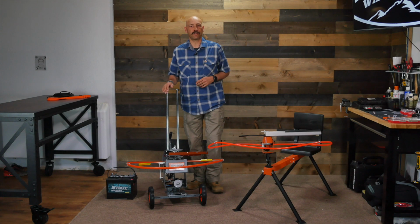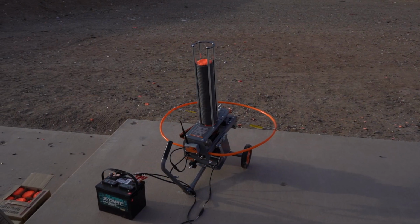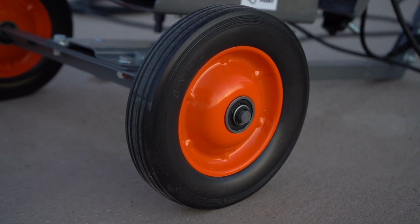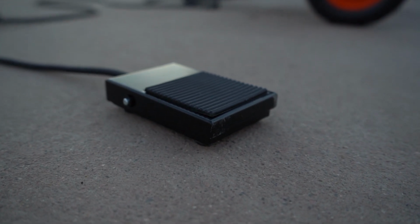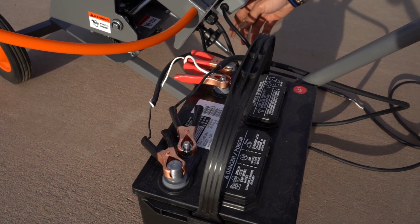The Mac Daddy of launchers for those serious about practicing is the Wheelybird 2.0 thrower from Champion. The Wheelybird comes complete with integrated solid rubber wheels and a handle for easy setup and movement. It also comes with both a foot pedal and a wireless remote with an up to 15-second programmable delay for even more launching options.